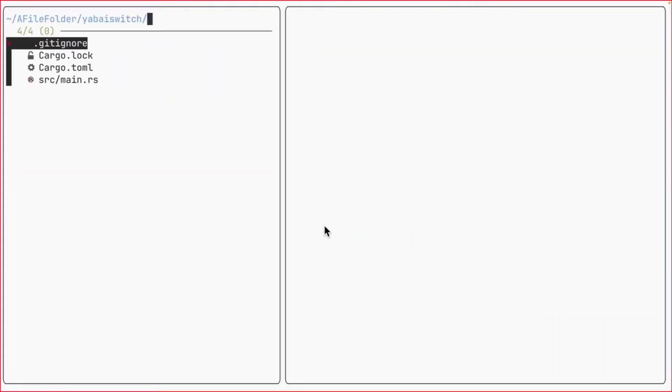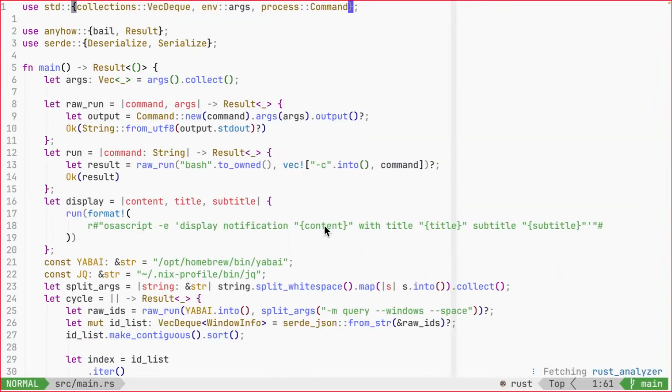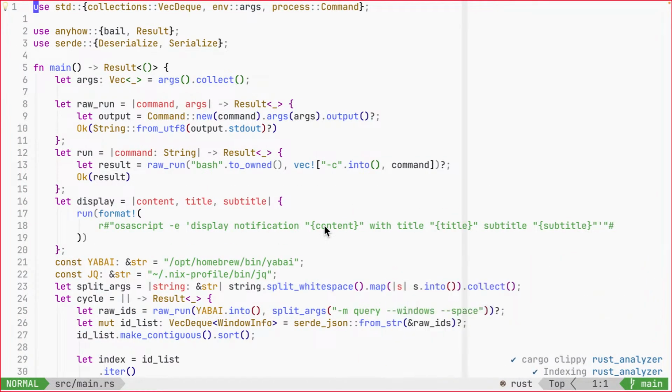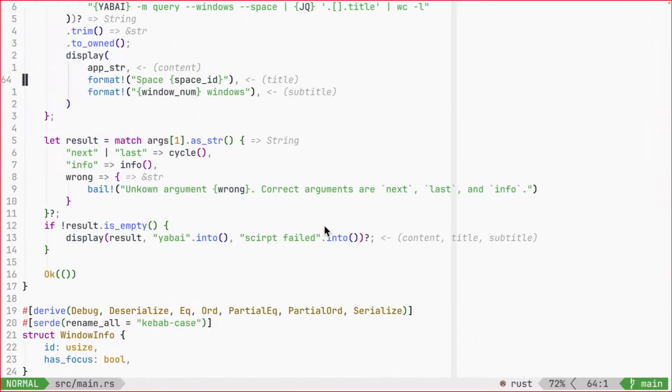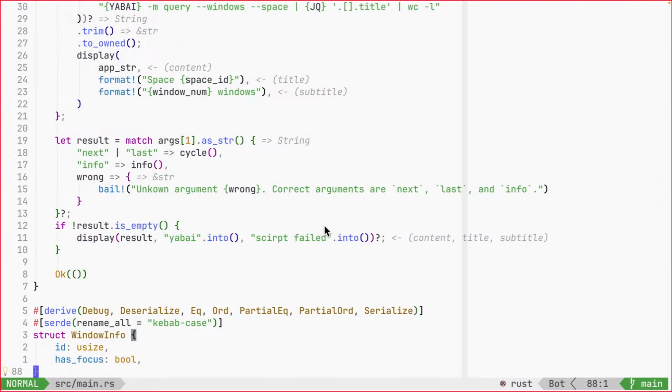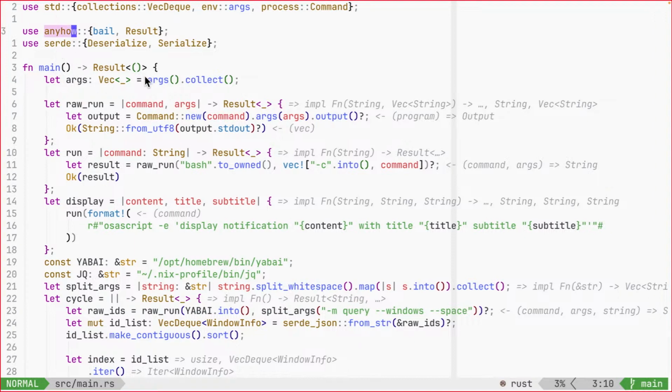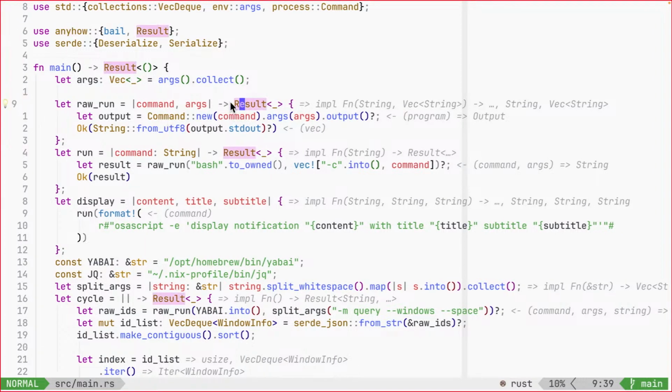So back to the theme. This is a script. Writing the script was not very smooth because we had to deal with the type system. So some of the takeaways are: use anyhow, return Result for everything.